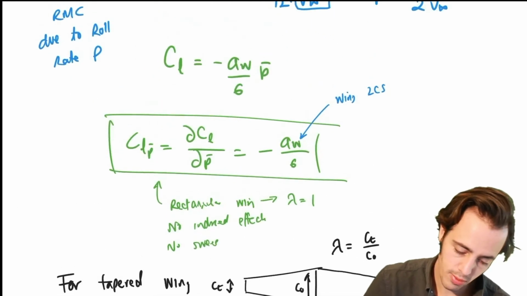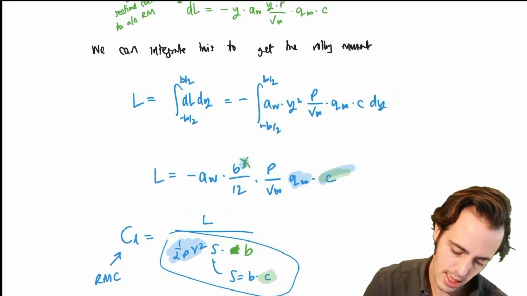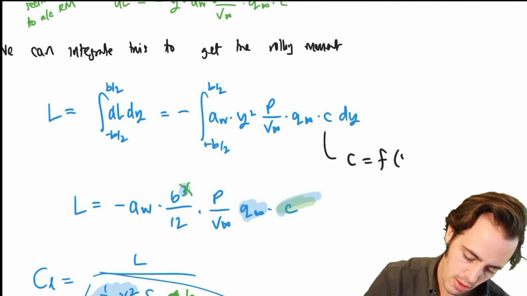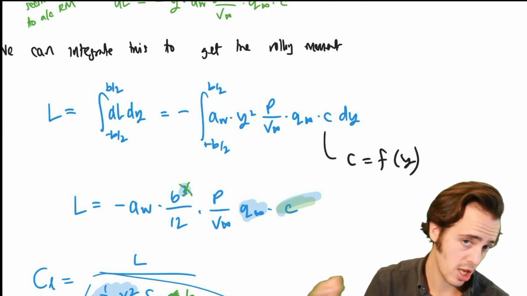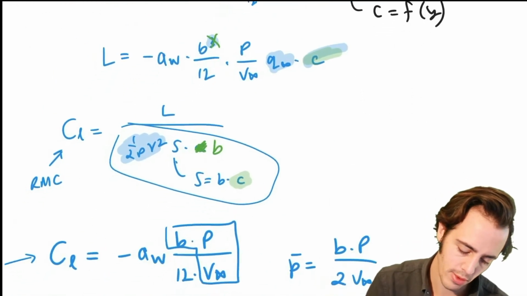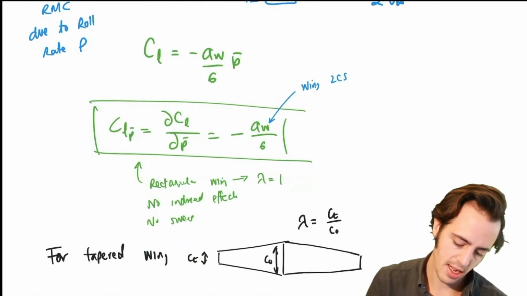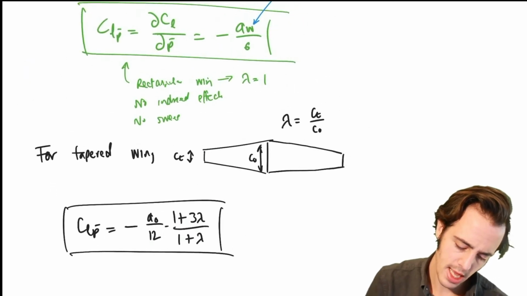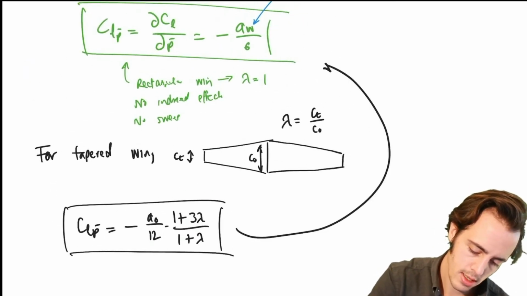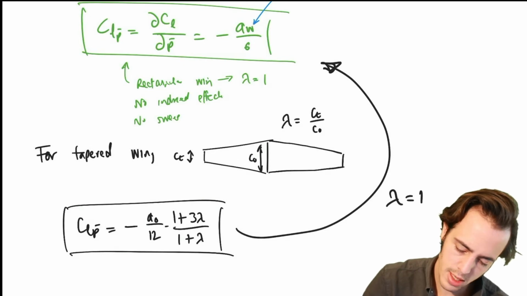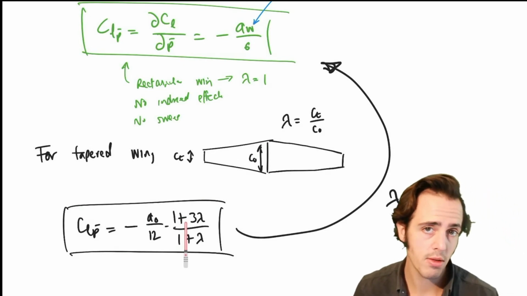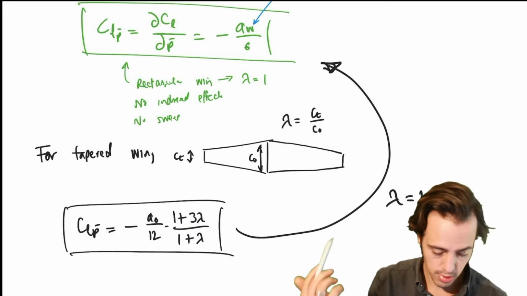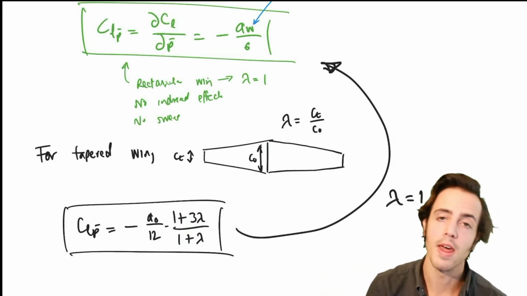The only difference with doing this for a tapered wing is that in the integration here, c is a function of y. It's just a geometric function, so it's not particularly difficult to do, but it would have added an extra complexity here that I didn't want to go through. But we can see that if you set lambda equal to 1, then what we end up with here is 1 plus 3, which is 4 over 2. So it's taking this expression, multiplying the whole thing by 2, and we end up with this here.